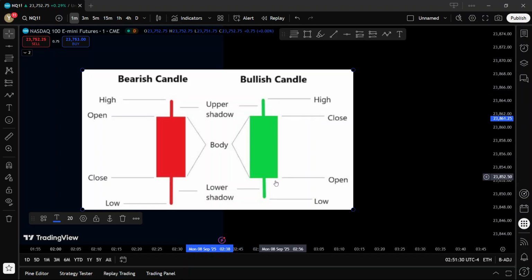And the exact same thing for a bullish candle. So it opens down here. I mean, the opposite for a bullish candle. It opens down here, then it probably comes back down here, goes all the way up here, but it closes right here. And these are very, very important because this is literally how everyone trades, because these tell the whole story. Bearish candles tell you that there's people trying to sell the market and are trying to bring the price down. And bullish candles tell you that there's people buying in the market and they're trying to bring the price back up, right?